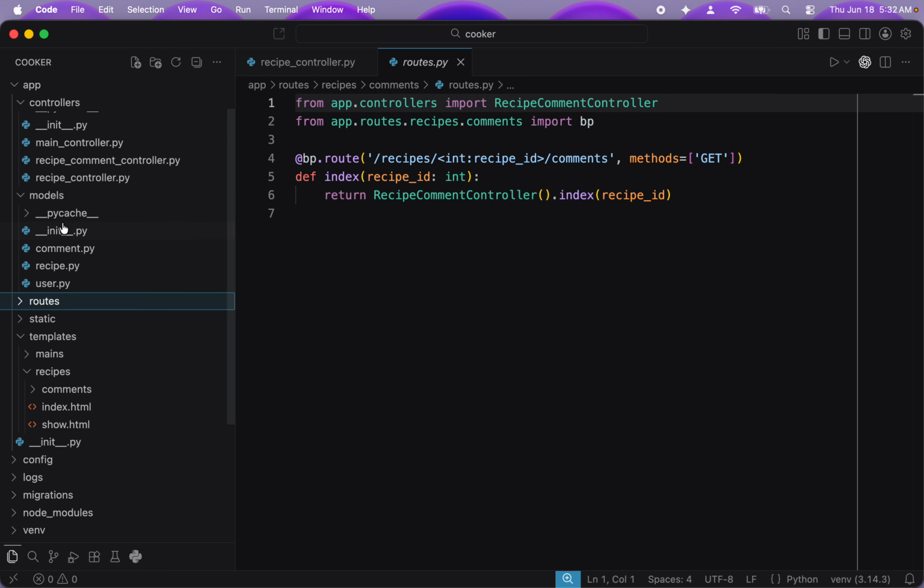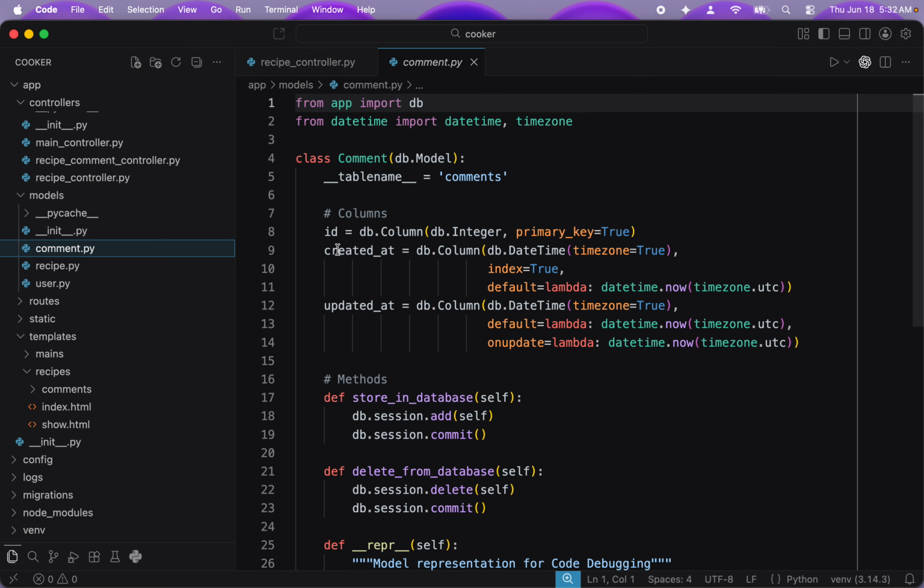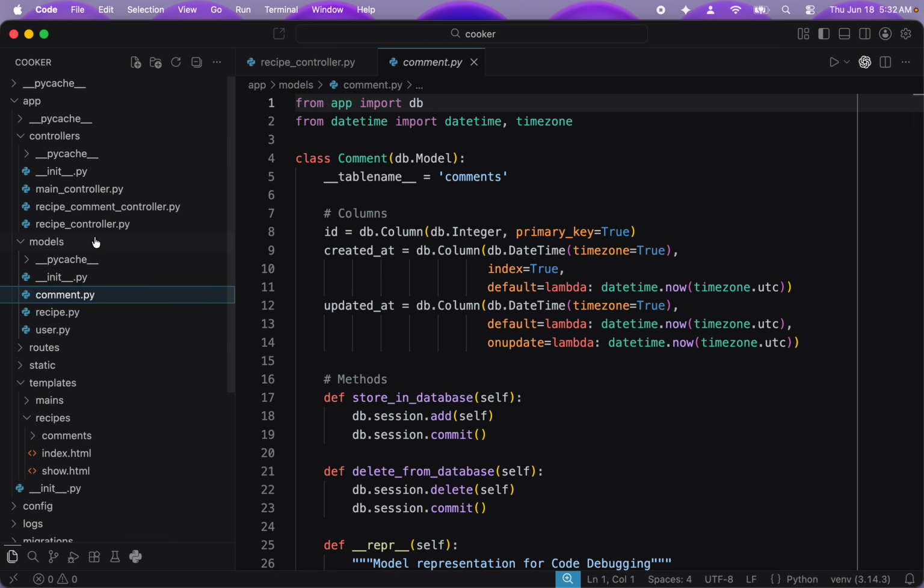Let's go to the model. In the model, we have a new model called Comment, and it's our standard model that gets built out. You'll have to add the columns that you want, and you'll have to do the migration in order to see it in the database.